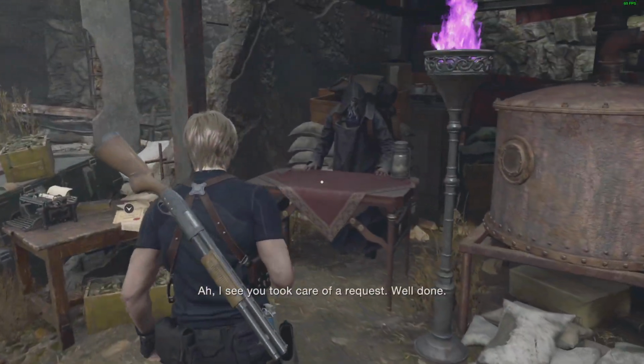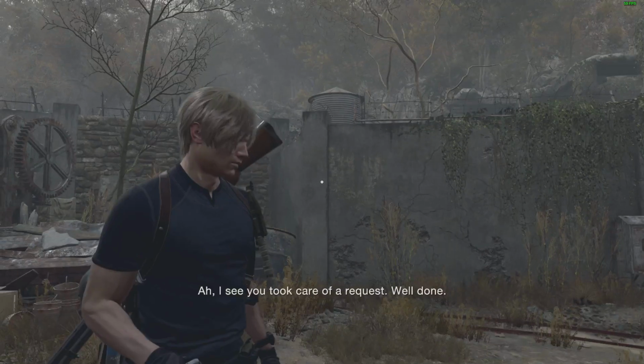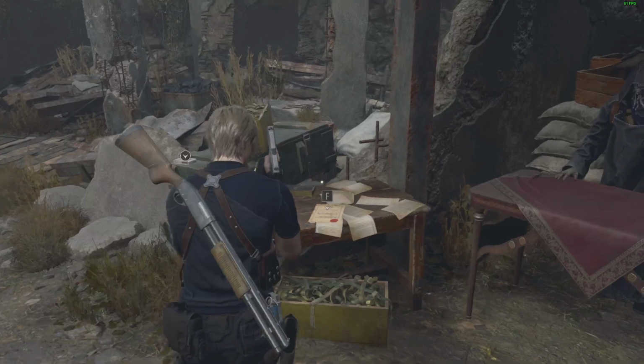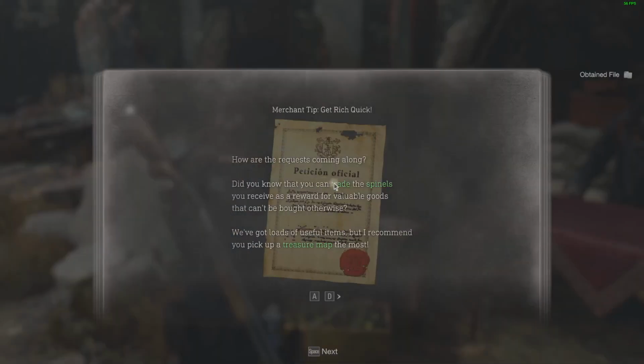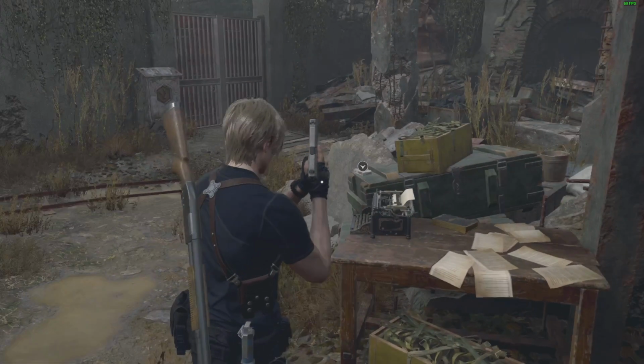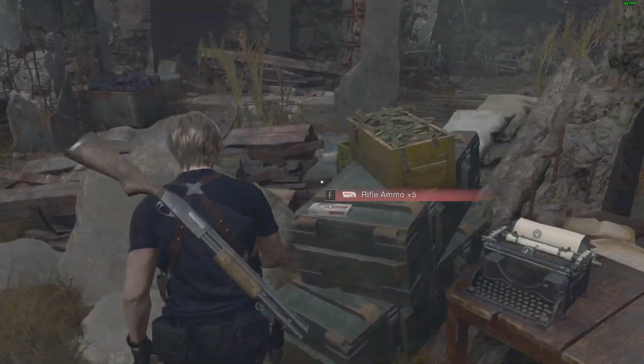I see you took care of a request. Well done. You damn right I did. Took care of two of them. Merchant tip, get rich quick. You can trade spinels you receive as a reward for valuable goods. Can't be bought otherwise. Pick up a treasure map. Hidden treasures. Sounds good. Rifle ammo.